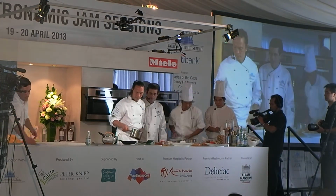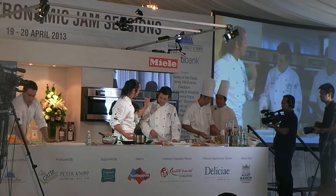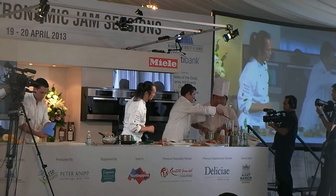So if you don't have one of these handy blitzers at home, you can use the tubo. As a curry paste. Going back to basics, right? It's a curry paste. Yes, like a curry pesto. Yeah, curry pesto. Yes. Every modern kitchen today should have one of those blitzers.